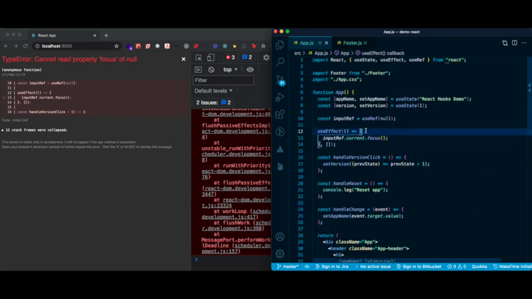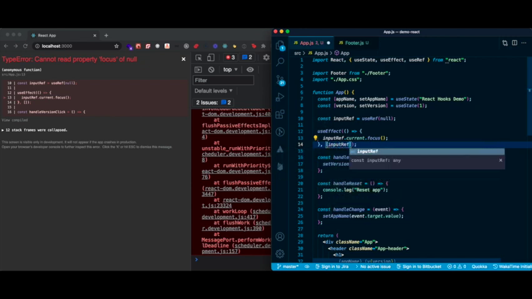So to get this working properly, we need to use the dependency array, and we need to trigger useEffect based on the conditions that we expect it to work. So in this dependency array, we're depending on input ref, which we're going to put in here, and we're also depending on version number, because we know the input exists when the version is greater than 1.